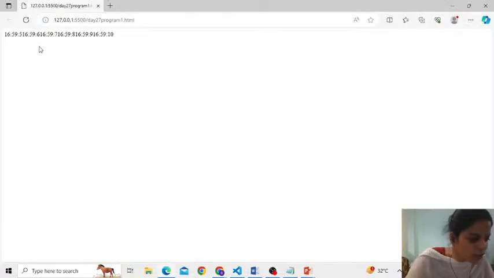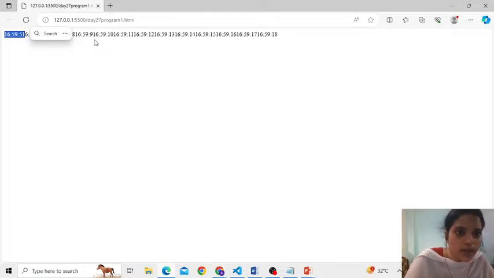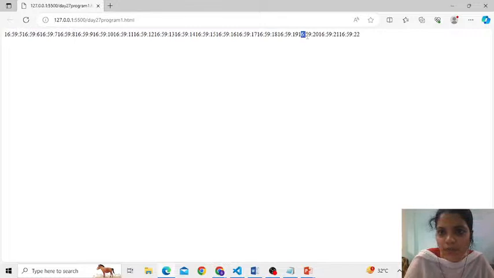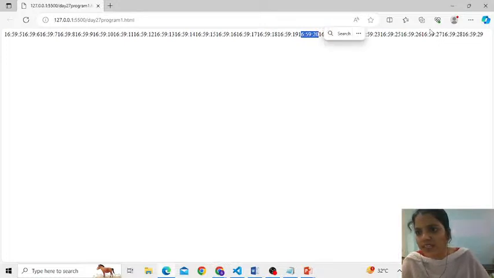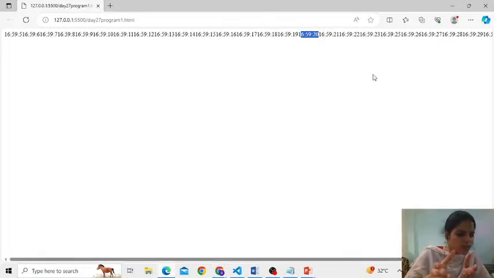This is the effect I wanted to show you. Guys, you got it? So if you use document.write, it shows 16:59:51, and then 16:59 some 20 seconds, 28 seconds. That's what it is displaying, right? But we never wanted the clock to display this way. This looks very ugly, it looks weird. Am I right?